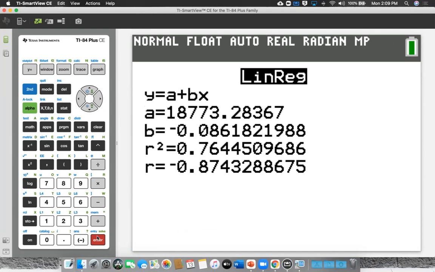Okay. Usually with R, again, we go three spaces. The only thing we really go two spaces for is z-scores. It's a negative, because we said negative earlier, so hopefully it's negative. Exactly. So now this value right here is going to tell us whether it's strong, moderate, or weak. It's negative. We knew that. Our eyes told us the dots were going down. So this fits into the strong category.